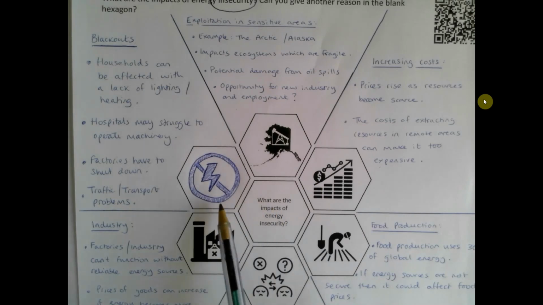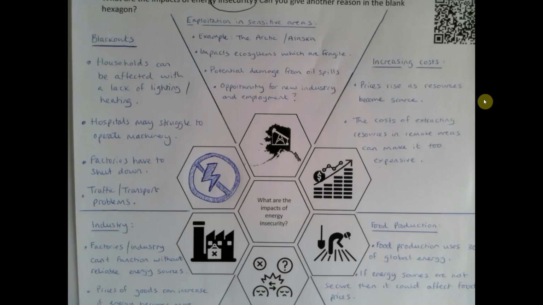You then had to try and think of a sixth example of how energy insecurity can have an impact on people. The impact I've chosen here is to think about blackouts. In countries with unstable sources of energy, particularly in low and newly emerging economies, they really struggle to provide consistent electricity supplies to different parts of the country, particularly in big cities. So it's not uncommon in large cities like Mumbai or Lagos in Nigeria. They would really struggle to provide electricity to everybody all day and all night. So blackouts are quite common.